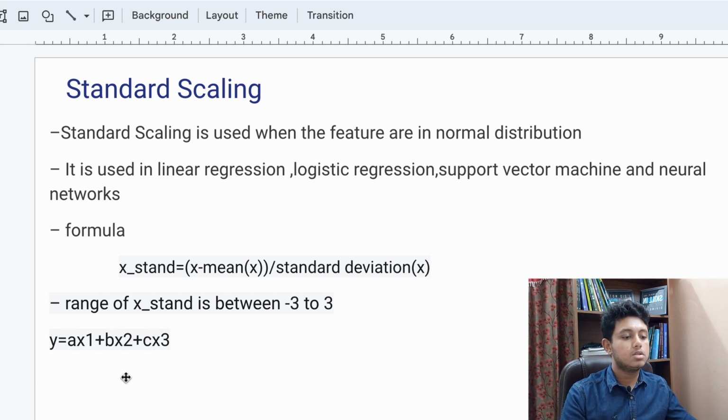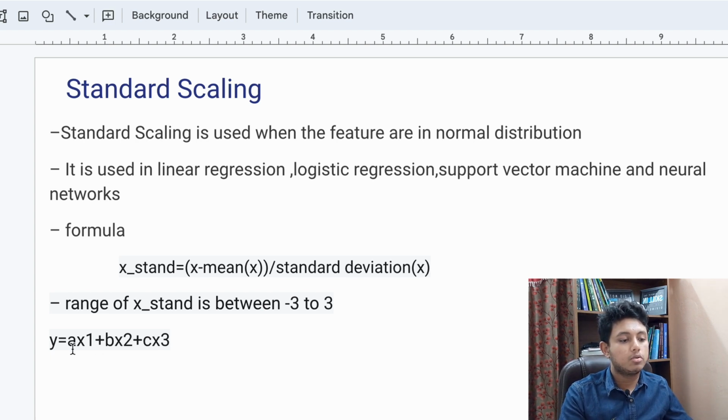Let us say this is our regression equation. Y is the dependent variable and it depends on x1, x2, x3, which are independent variables. We multiply by a, b, and c so that one feature doesn't dominate over another feature and each contributes equally to finding our dependent variable.